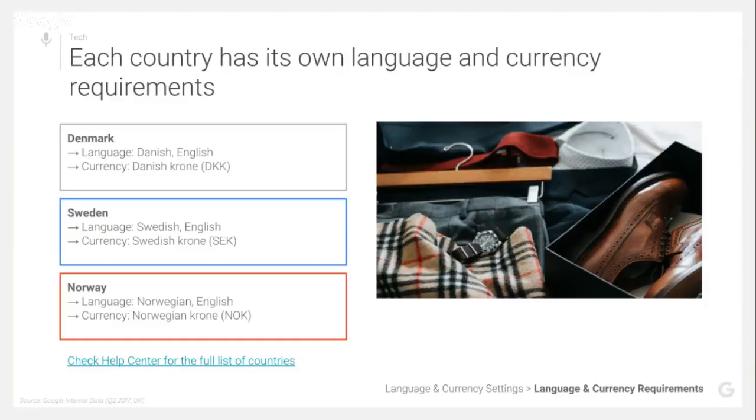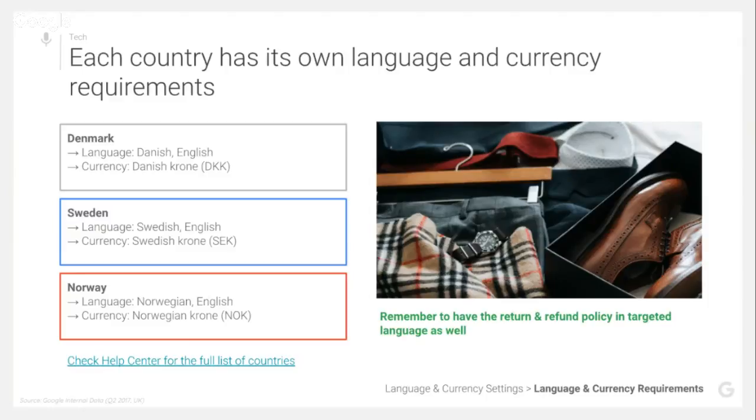So do take a look at the requirements of each country, because if you have an English website and an English feed, you can find a huge list of countries that you could actually target just by having the site and the feed in English already. So that's a really, really good tip. And also, when you're thinking about exports, you can use that as a reference on what are the countries that are easiest to go to with all the resources that we already have. So definitely take a look at that.